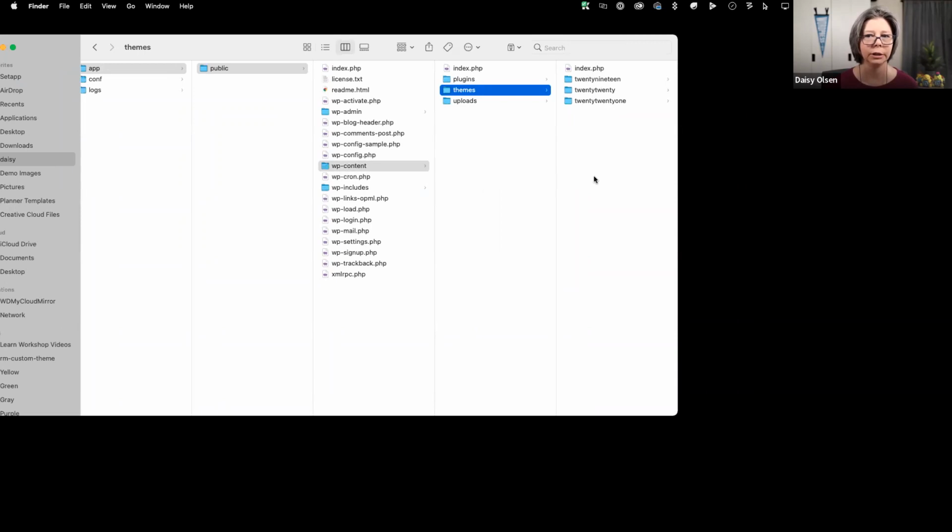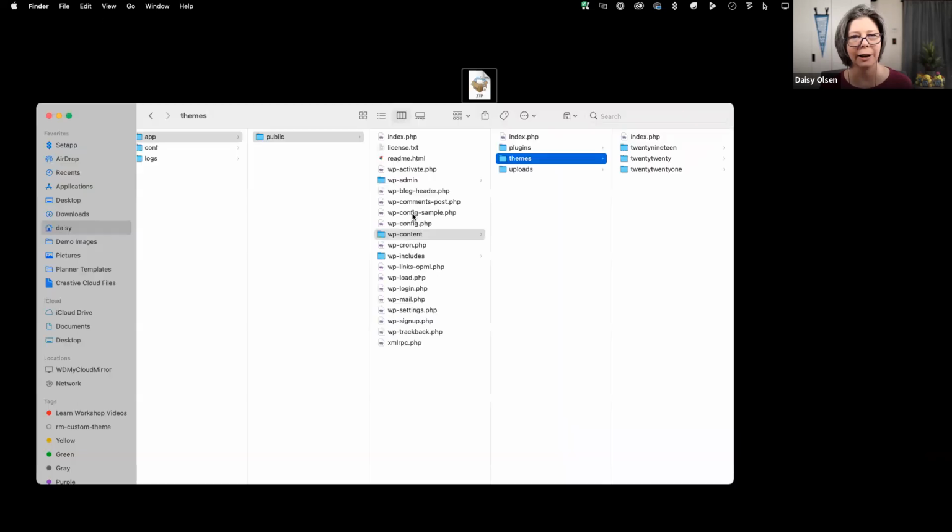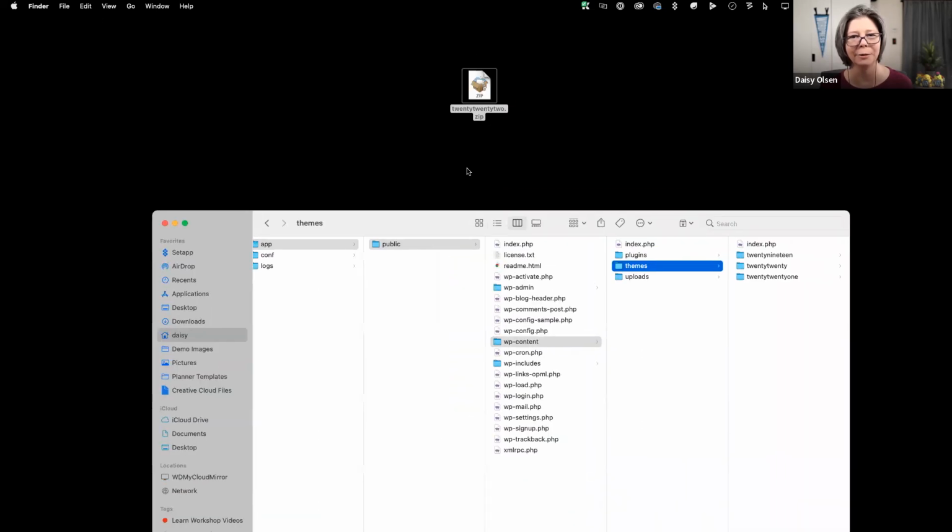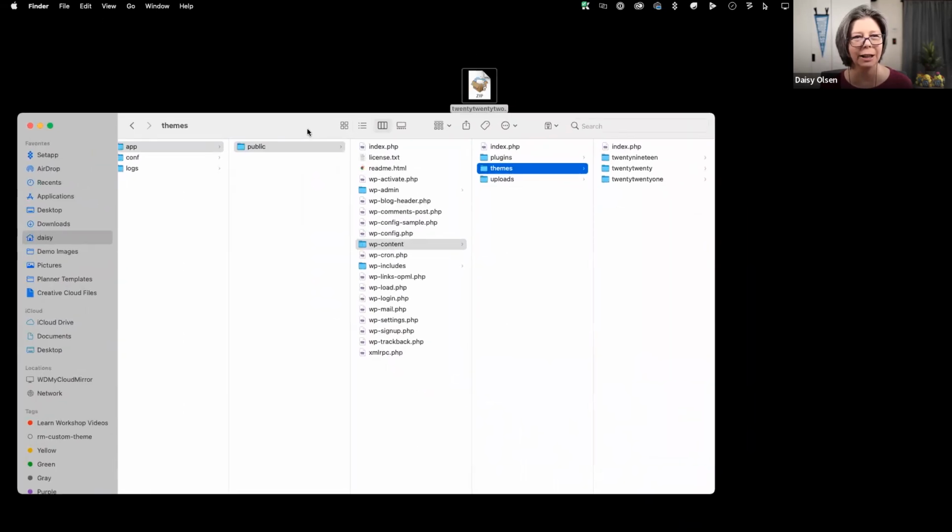What we're going to do is install a new theme called 2022, which is going to be the new default theme in WordPress 5.9. I've already downloaded, or zipped up, a copy of it because it's not really readily available just yet. Today's copy might have bugs in it because it hasn't been released yet, so there are still things being worked out. I'd be happy to share this zip with you.